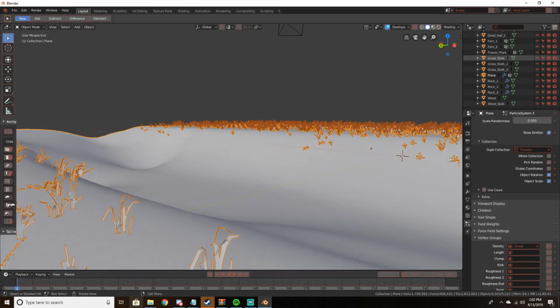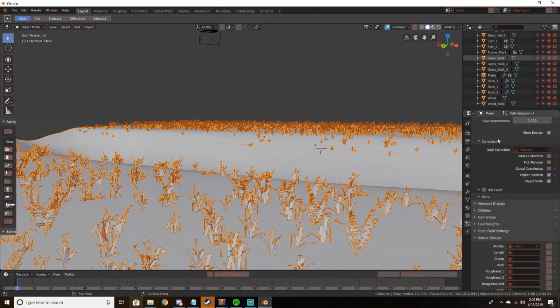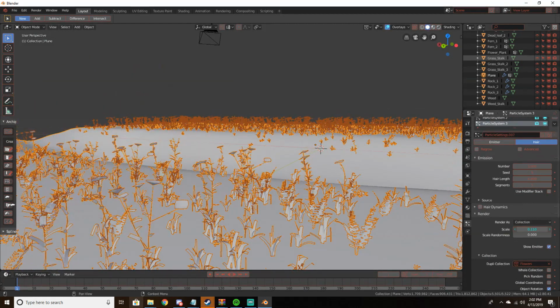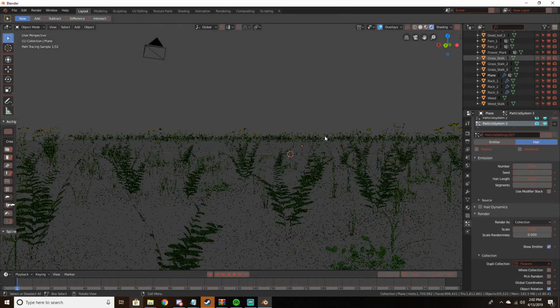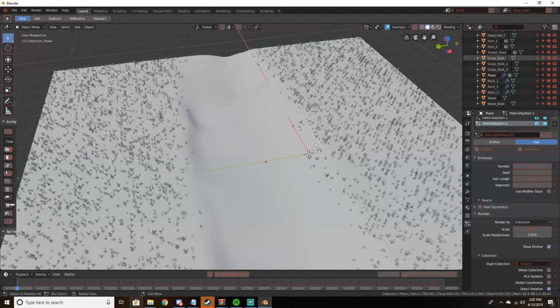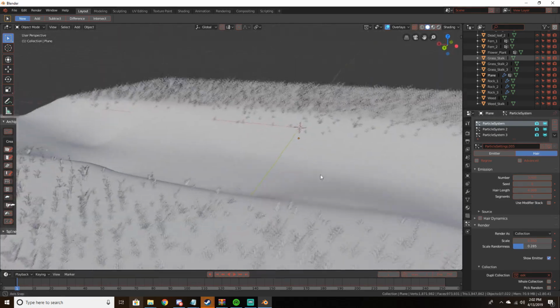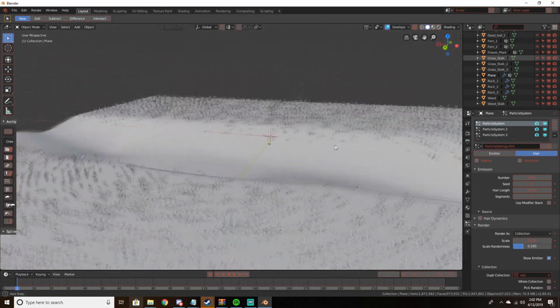aren't big enough. So what I'm gonna do is I'm going to scale. Going to change them up a little bit to where they're bigger than the grass and ferns and stuff. So where they're like this, which is cool. So that's really what we want. I'm also going to turn the grass particles up to maybe 5,000 because we want a lot of grass. Okay, so we have these. And that's what we want right now.